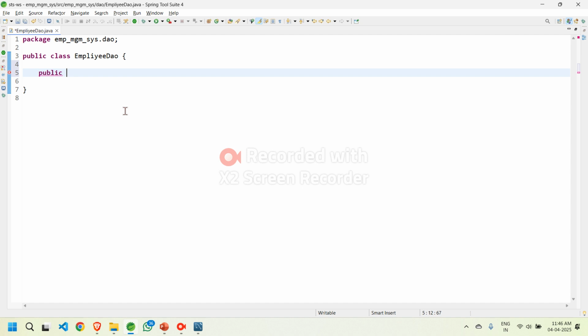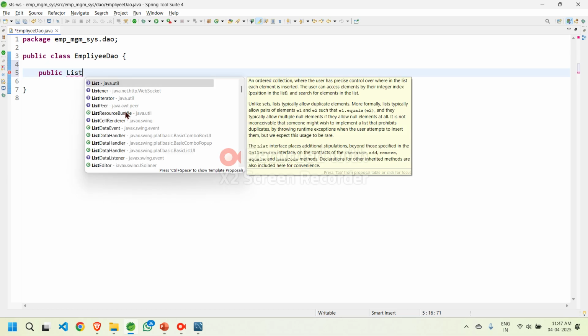So what should be your return type? Obviously ArrayList, or you can mention List. What is List? It's an interface. What is ArrayList? It's a class which belongs to List. Correct? Okay. Now List is available inside the java.util package. Okay.